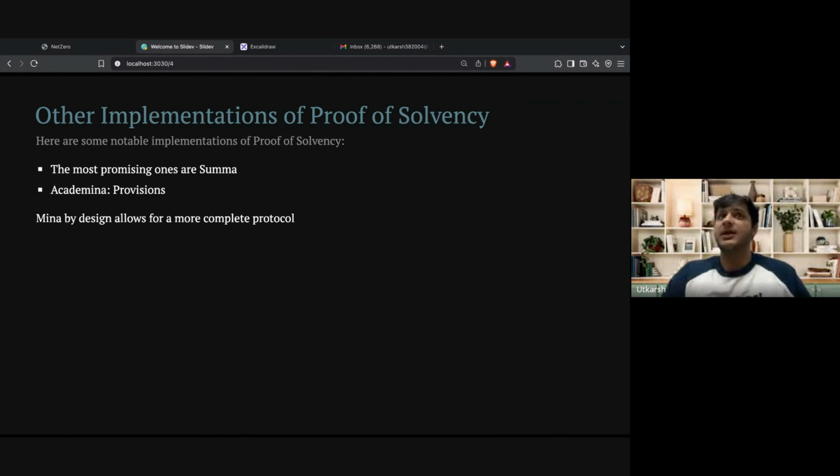Plume nullifiers are not a standard in Ethereum, but they are a standard in Mina. So Mina by design has a better proof of assets protocol, because the plume nullifier scheme removes all the chances for two sets to collide.